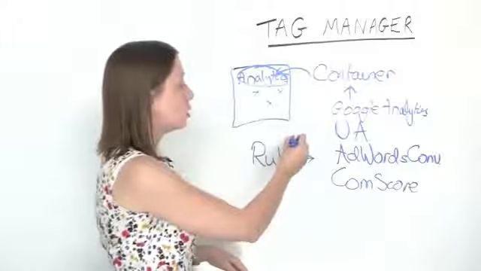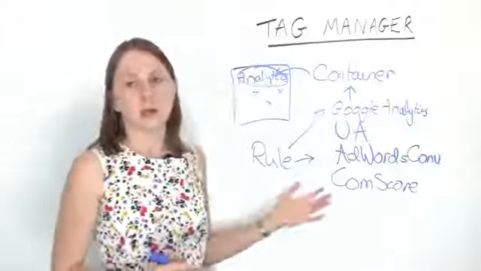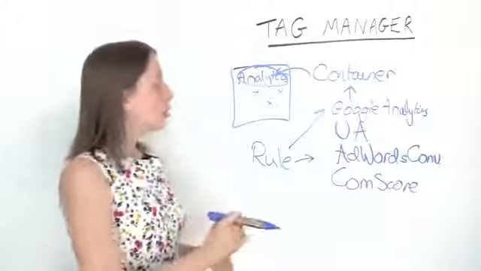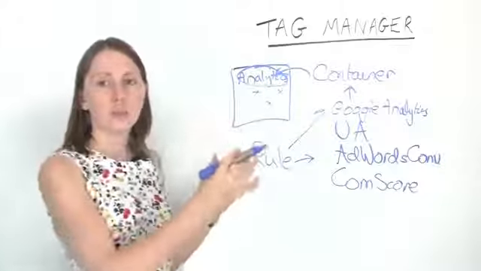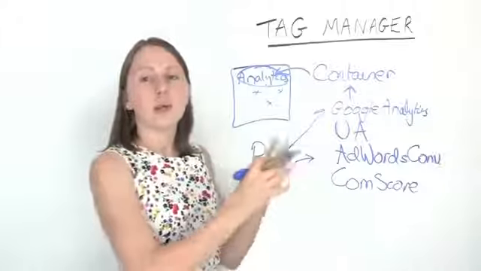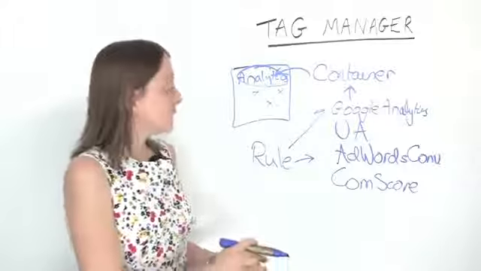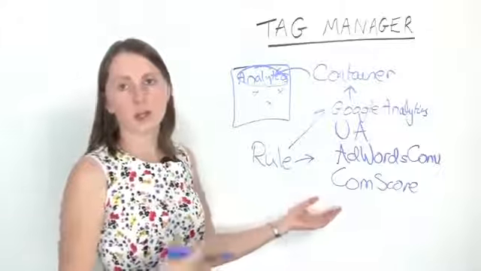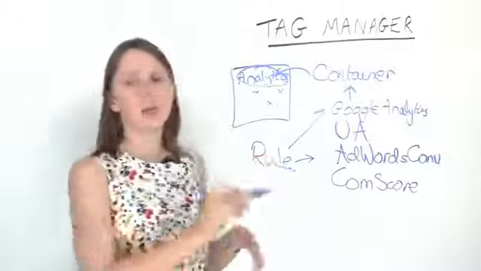Same with these ones, you could fire your standard tracking on every page of the site. And also, if you have multiple websites, you could use just one container across them or across subdomains, and you could use the same container to, say, fire this UA code, so this individual piece of tracking code for Google Analytics on this site, but this UA code, so your other account, on this website or on this subdomain. So it makes it easier to manipulate multiple Google Analytics accounts and also multiple other external tracking pieces of software into one place. So all of them can be set up with rules.